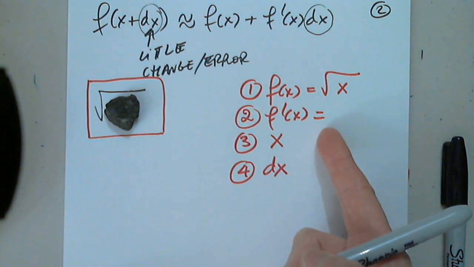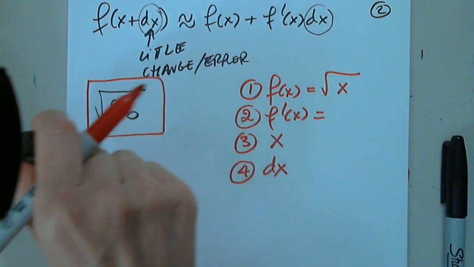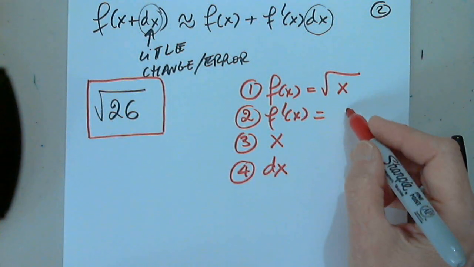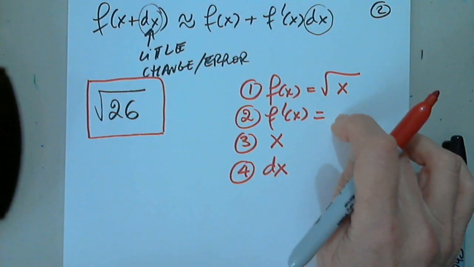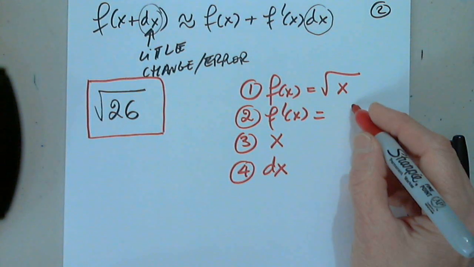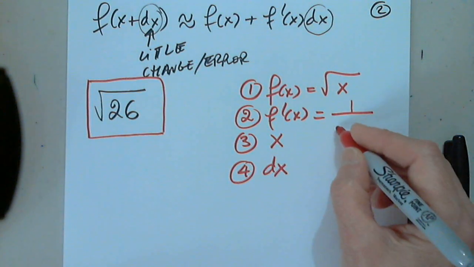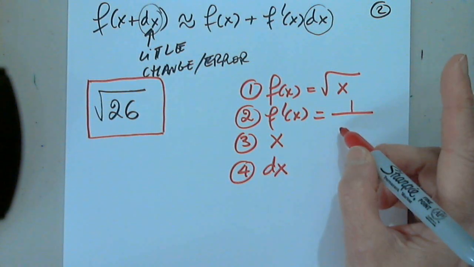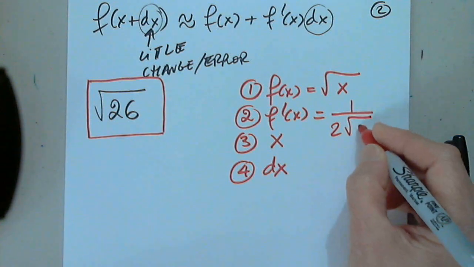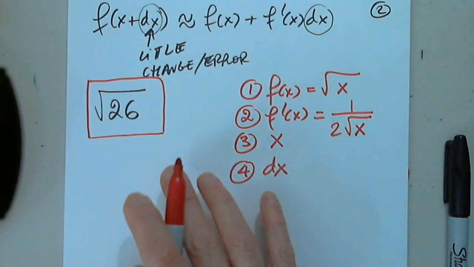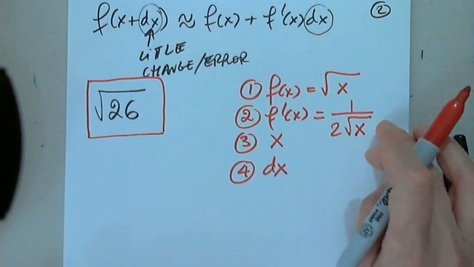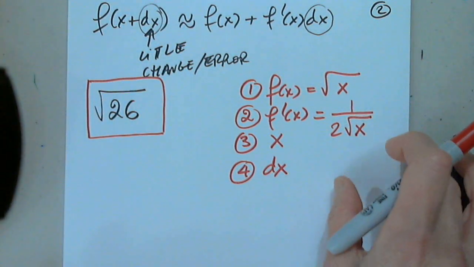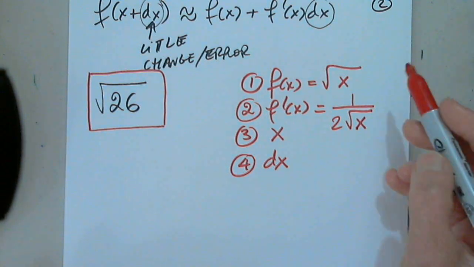So I have it here: x to the power of 1/2. But differentiate it. We want to differentiate. What is the answer? Is it 1 over x squared? Careful. No, it's 1 over 2 times the square root of x. So these are formulas that we've been working with.